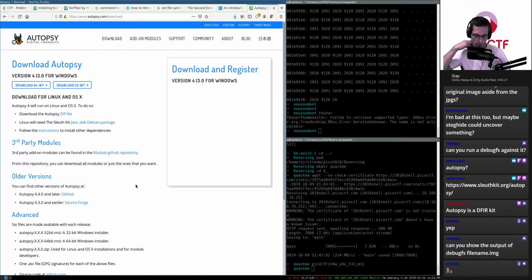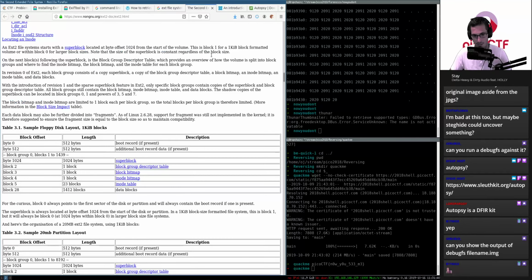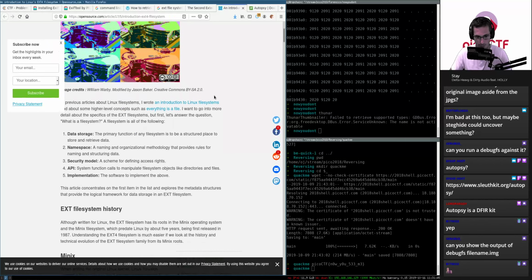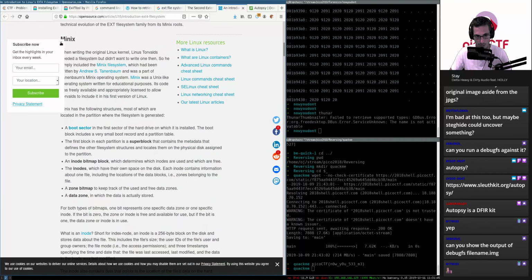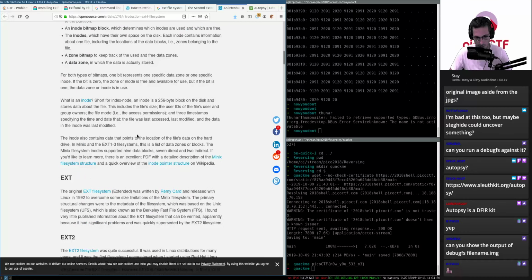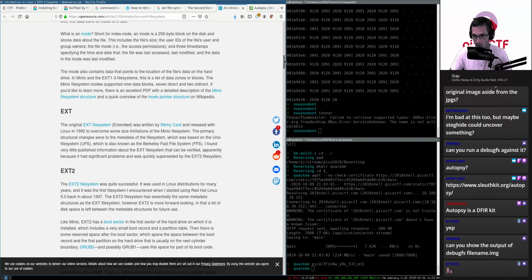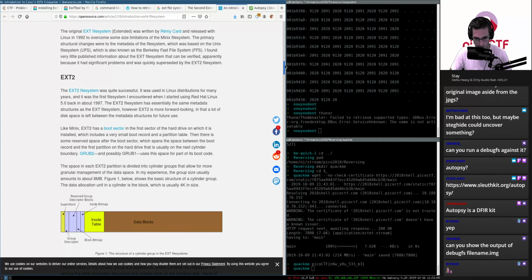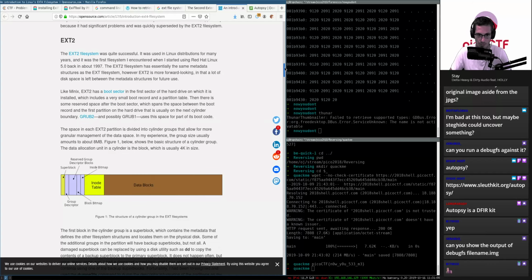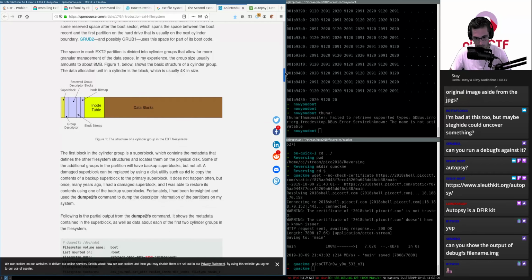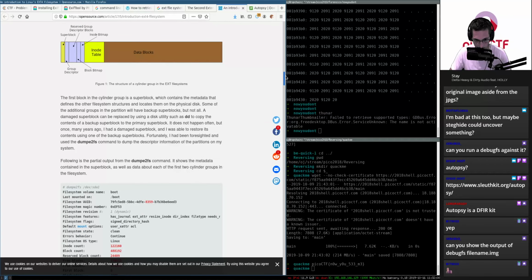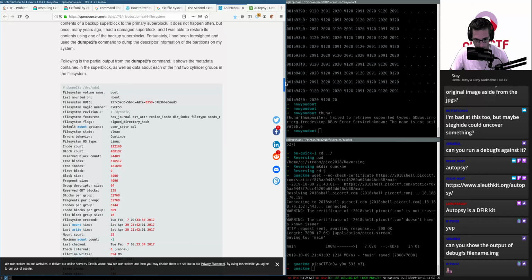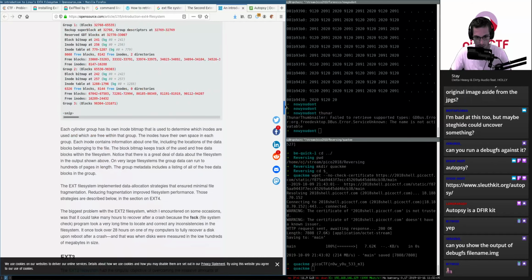I'm thinking though, I might do this off stream, but right now, I'm thinking all we need to do is just adjust a header or two. So we just need to find out what it's supposed to look like. We can quite easily do it ourselves, right? So what do we got here? Superblock. What does a superblock look like? What does the inode table look like? Do you know what I mean?